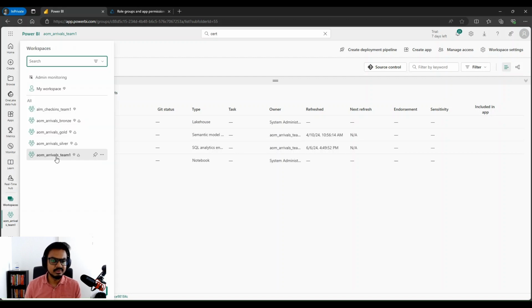Going back to my workspace, we saw one approach where we defined, for example, folders, with each folder corresponding to a medallion architecture layer. You could also do a different approach. You could go for defining each workspace based on each layer of the medallion architecture. So you can have a bronze, silver, and gold workspace, and this is usually done to have more security, to make sure that you are isolating different workspaces and making sure that there are walls between these workspaces and they are not violated.